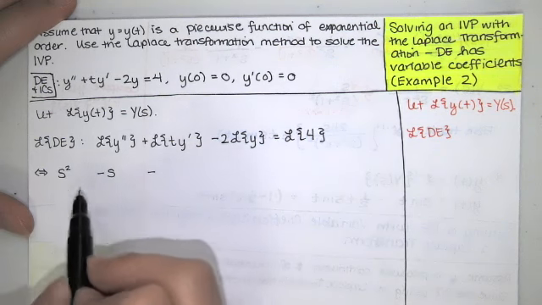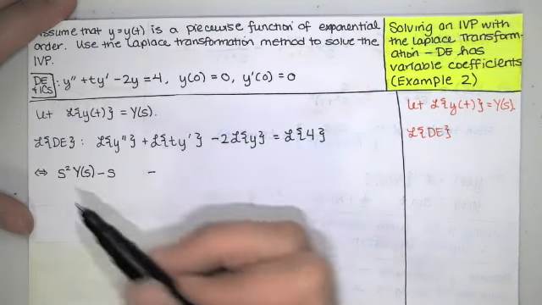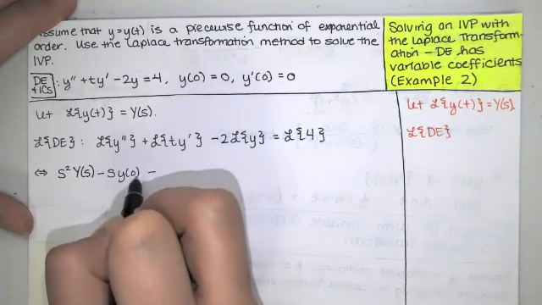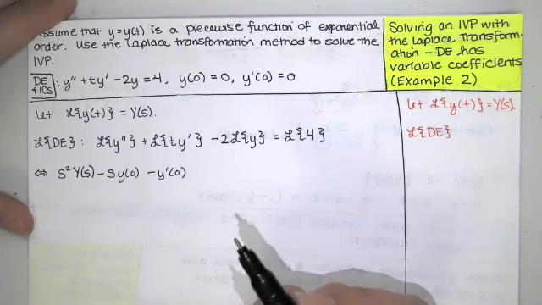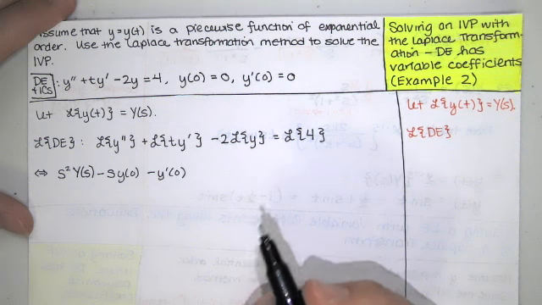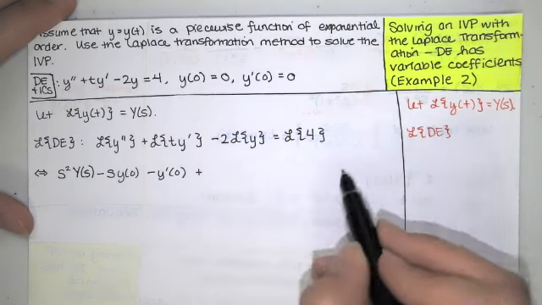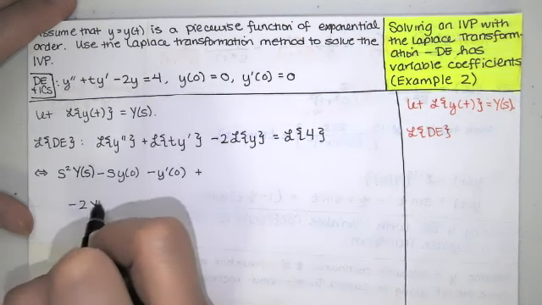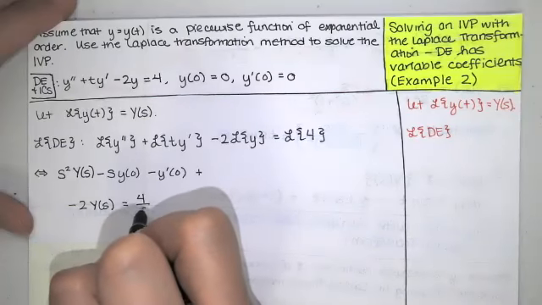And then each of these powers of s will be multiplied by a function. The first function is the Laplace transform of little y, which is big Y or capital Y of s. And then as we go from left to right, you're going to increase the order of the derivative like this. This is little y at 0 and little y prime at 0. So that's the Laplace transform of y double prime. The Laplace transform of t times y prime is a little bit more challenging. So I'm going to leave some space for that right here, and I will get back to that in just a moment. And then we have minus 2 times the Laplace transform of y, which is big Y of s by definition up there. And then the Laplace transform of a constant is that constant over s.